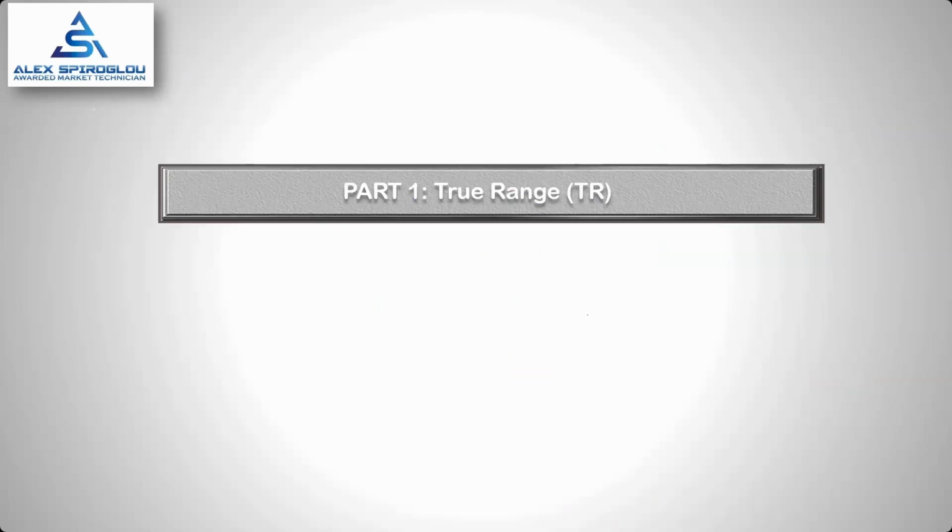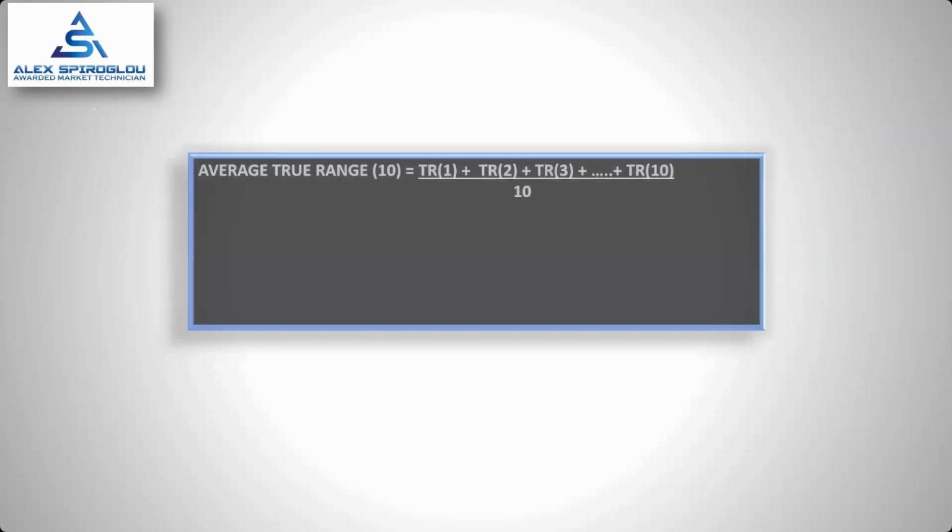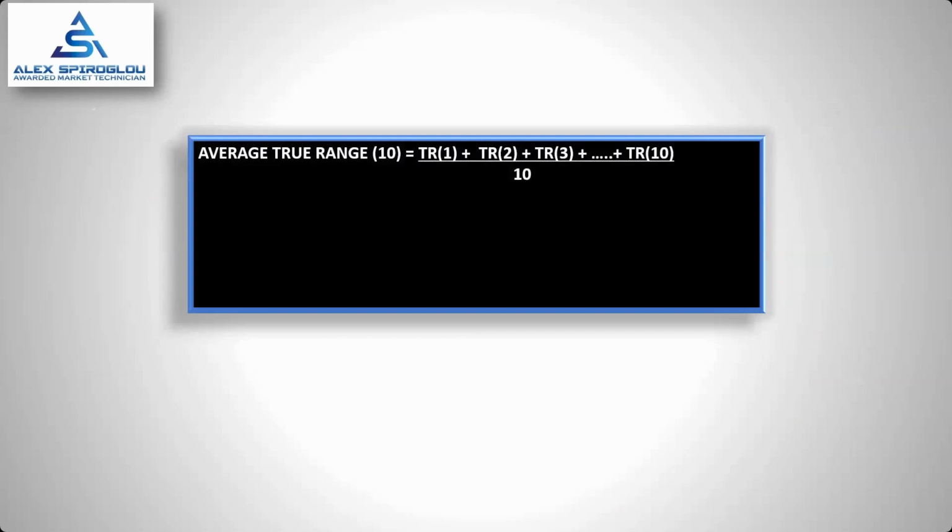So this brings us to the next concept, which is average true range. And average true range basically answers a different question, if you will. So true range answers the question, what's the volatility today? Average true range answers the question, what has been the volatility in the past. For example, depending on the look back period, it may be 5, 10, 15, 20 days. Again, very simple. This is the formula. We all know it. Average true range, for example, for 10 bars meaning 2 weeks. You can have true range 1, 2, 3, up to 10 divided over 10, and then you get the calculation.